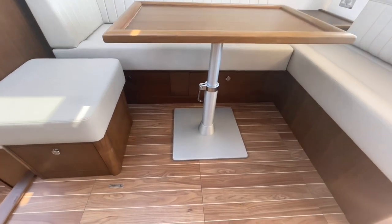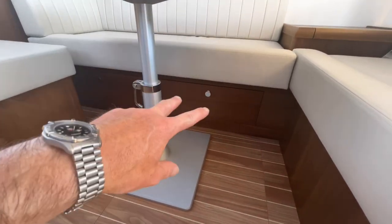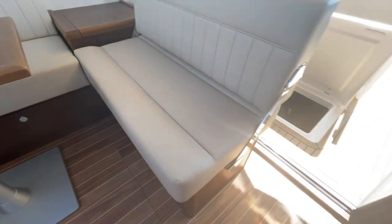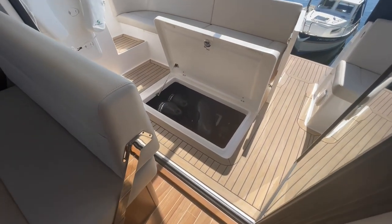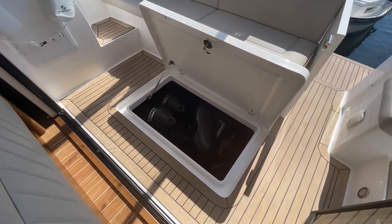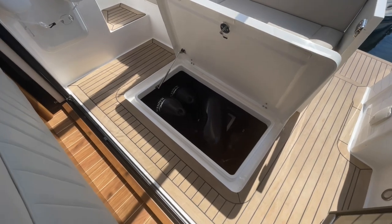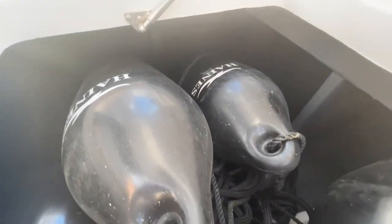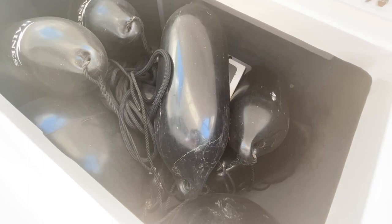These boats offer phenomenal storage. Up in the saloon, under that settee bed, you've got two big storage drawers, and there's a storage drawer in the side stool as well. One of the really big benefits for longer cruising is the size of the lazarette — the engine is forward, so the aft lazarette is absolutely huge. You could fit inflatable kayaks, paddle boards, outdoor seating — we've got all the fenders for this boat in there at the moment, and it goes right across under both sides with a step down for easy access.